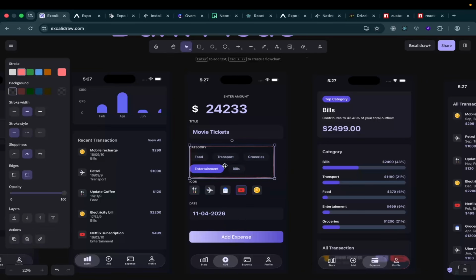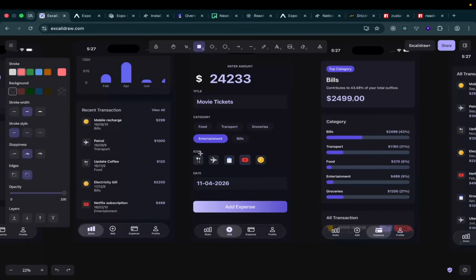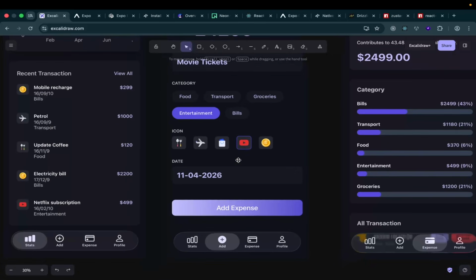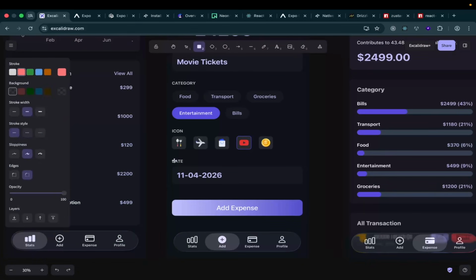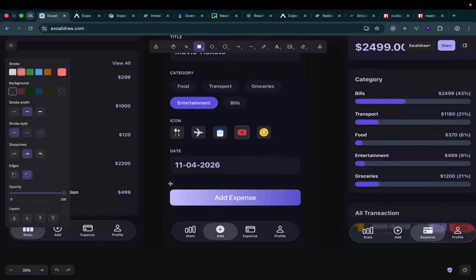Here we can use View or Pressable, anything, and we will provide all of these categories like food, transport, grocery, entertainment, bills. For the icon, as you know, we already have the map which maps the category to icon. Then we have this date input field where the user will have to add the date in this format, and finally we have this add expense button with the linear background.